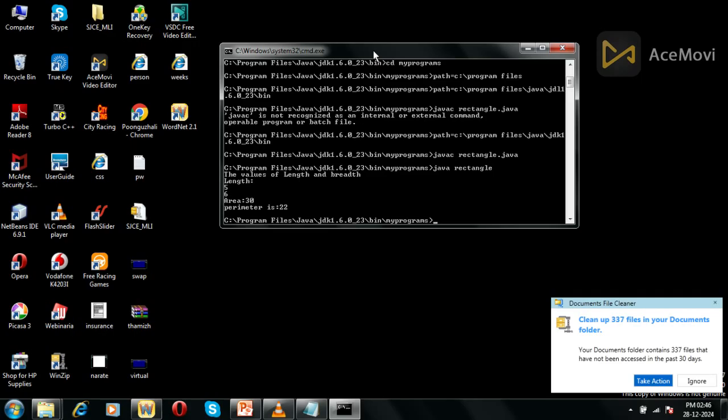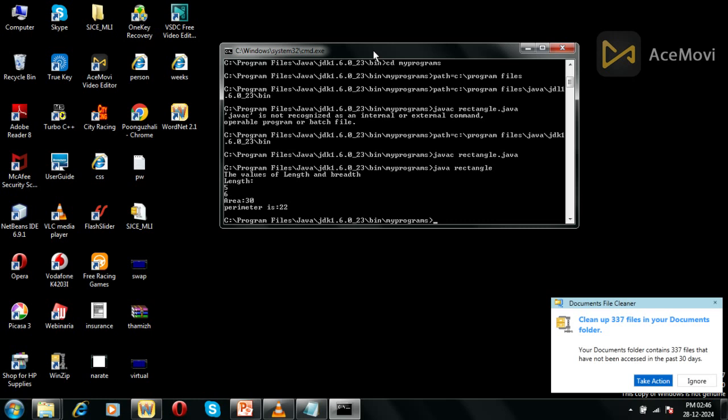In parentheses System.in, S should be capital. Close the parenthesis. Now we can get the input for length and breadth using the object br. Here I have used br for the object. You can use any variable for the object.